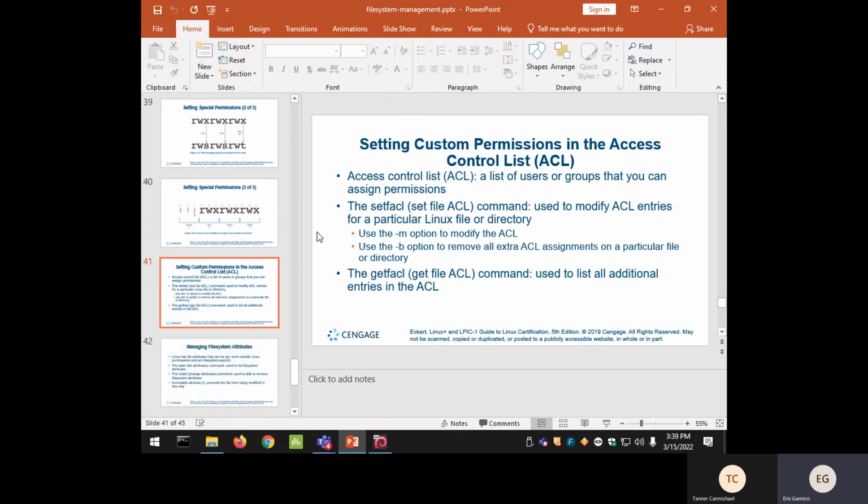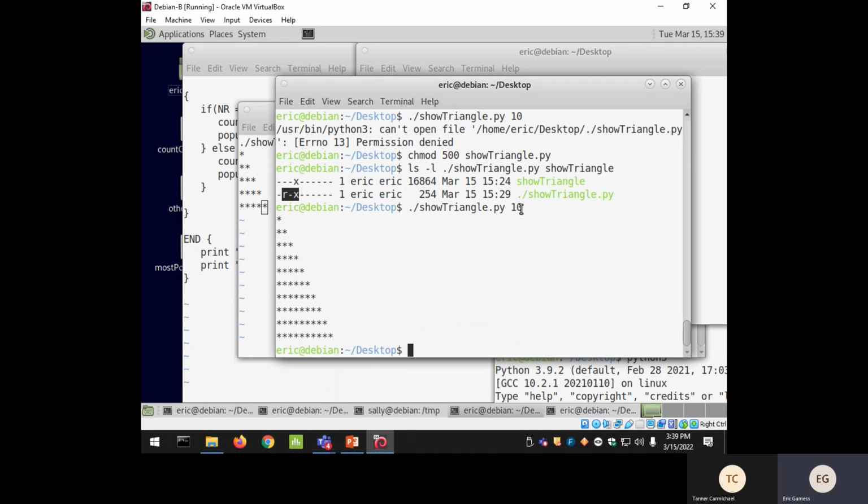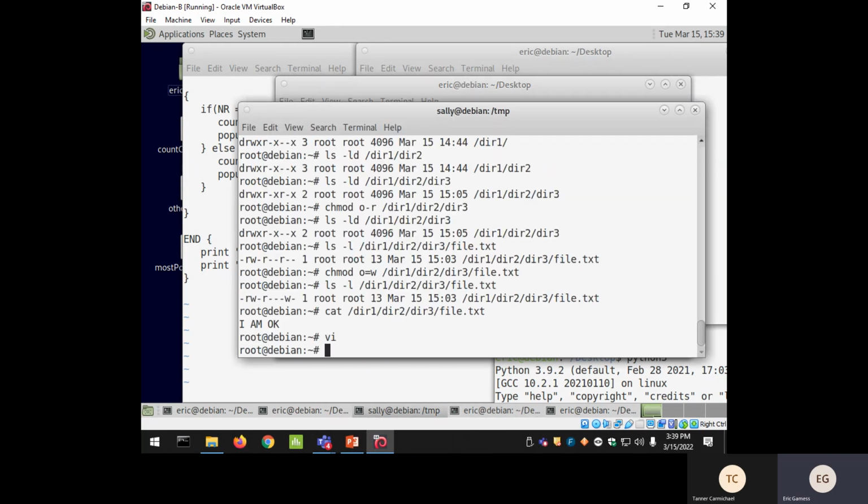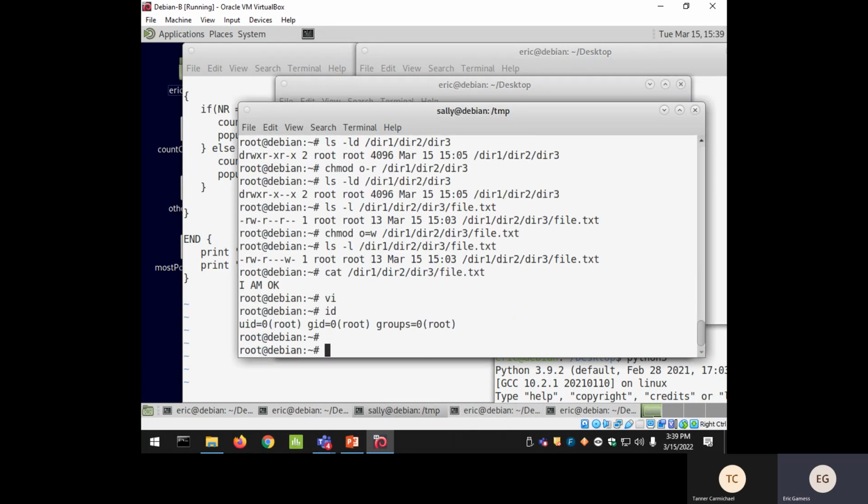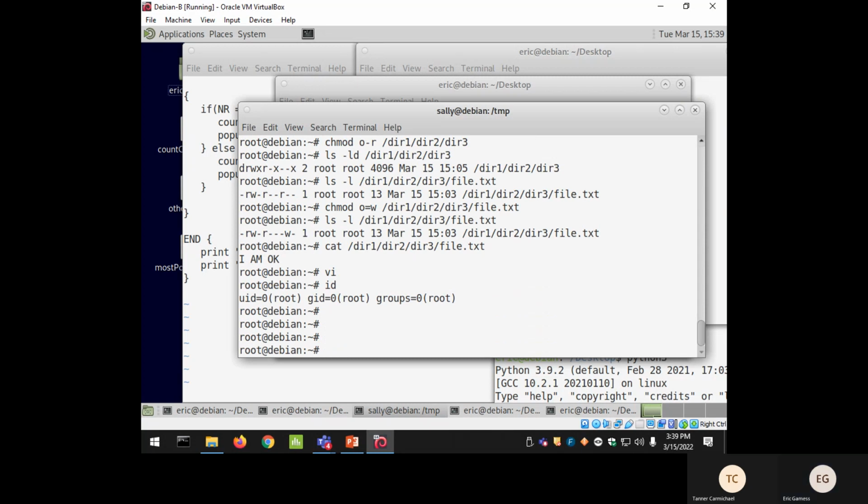And of course, we can use the other method that we saw with the plus, the minus, and the equal sign. So let me explain how it works. I have to be root to explain that. Here I am root. I'm going to create a file.